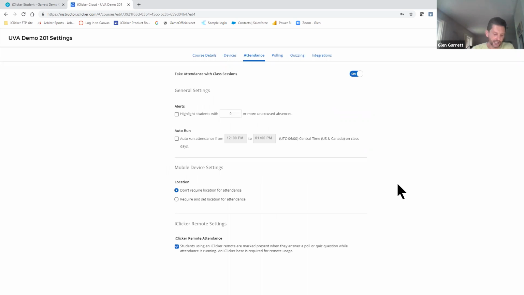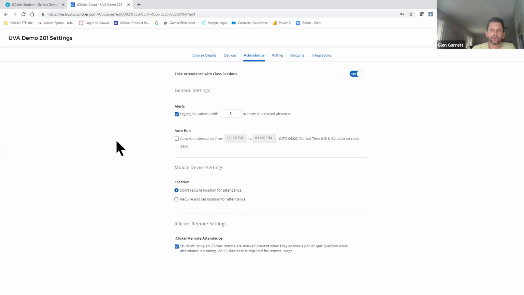This is where you would actually set up attendance. And again, there's a couple of things you can choose to do here. You might say, I have some kind of attendance policy. Maybe there's some consequence to X number of unexcused absences, let's say 4. So I want the grade book to highlight any student once they hit that 3rd unexcused absence, so I can reach out so we can make sure that everybody's aware of the consequences if there's a 4th unexcused absence. You can have attendance automatically run, but what I typically like to do is start an attendance session when I start my poll.